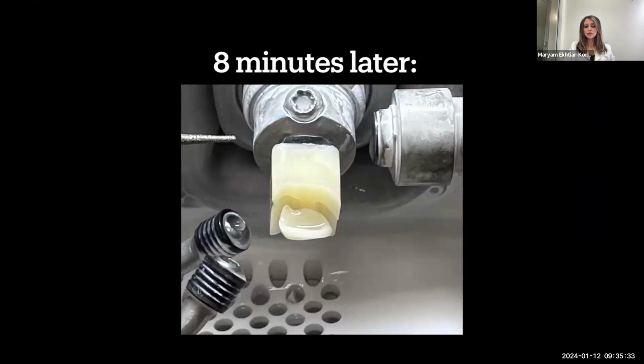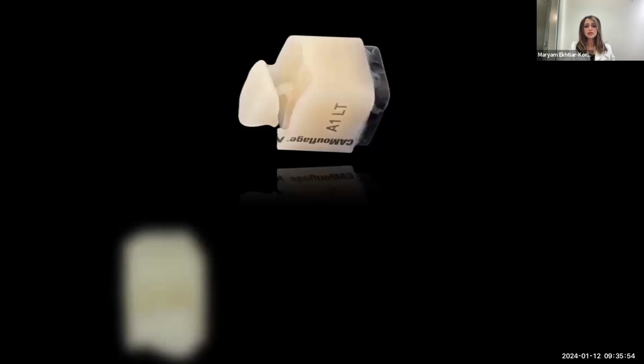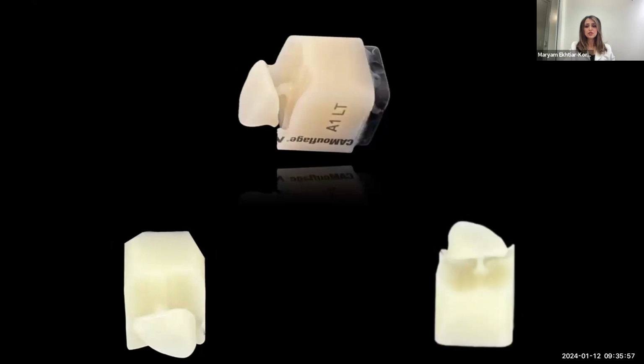So it takes about 2 minutes to scan at most, 5 minutes to create the restoration design, and only 8 minutes to obtain your restoration through the Fast Mill. Here are different images of the case, the restoration, and as you can see, it has a very thin sprue, and the sprue is so delicate that you can just snap the restoration off with light finger pressure.